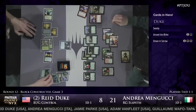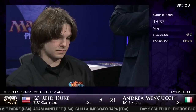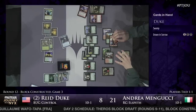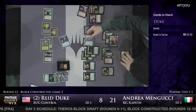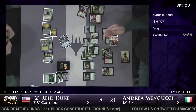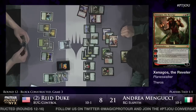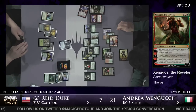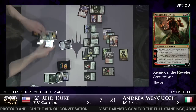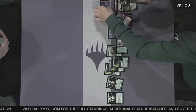So he's got Unravel the Ether that he's discarded to his Prognostic Sphinx to give it hexproof, so it's not going to die to the monstrous ability. But has he got enough mana to do it with the other Arbor Colossus too and effectively force another discard in response? Right, and this is interesting. Can you respond to Xenagos' +1? I don't think you can because it's a mana ability. It's actually a Planeswalker ability, really? So you can respond to it. Is it? Oh, okay, well, all of this is elementary with Mengucci with something like 20 permanents on the table.